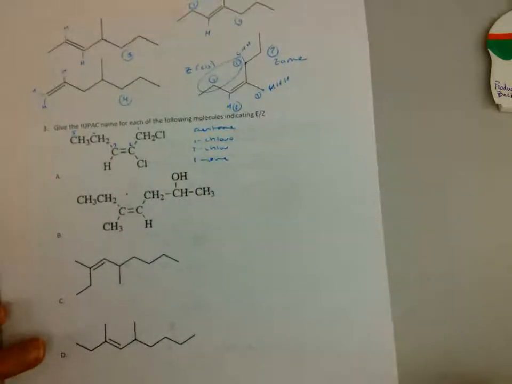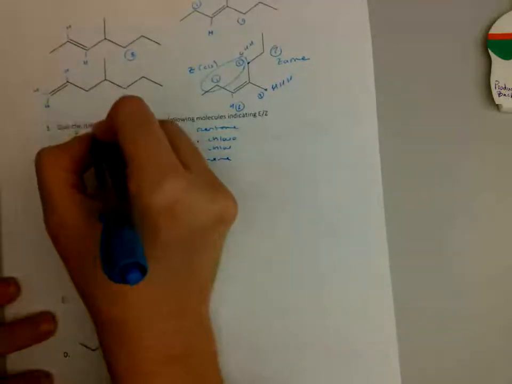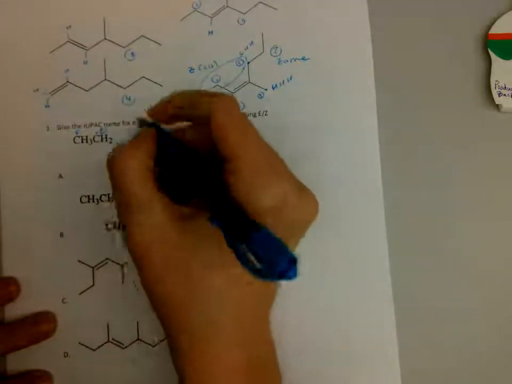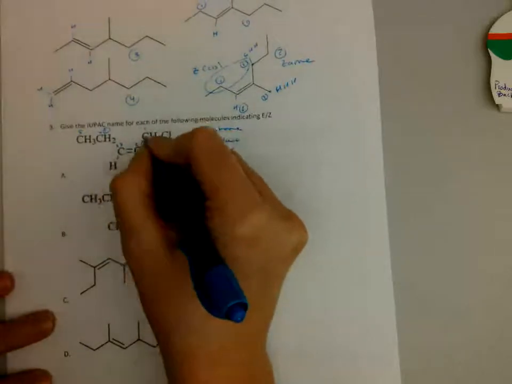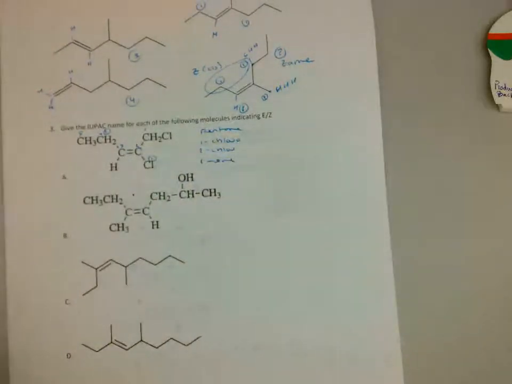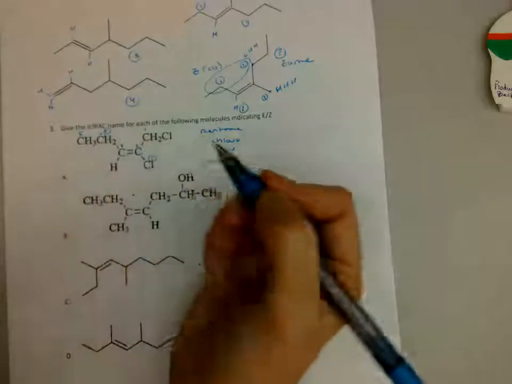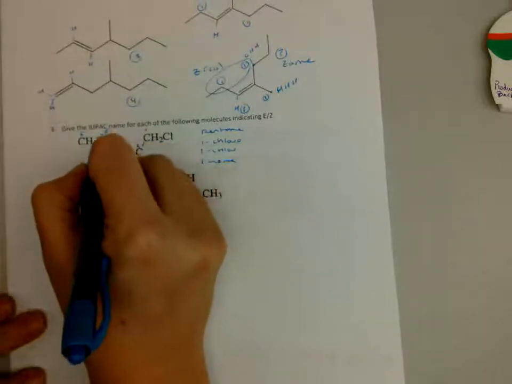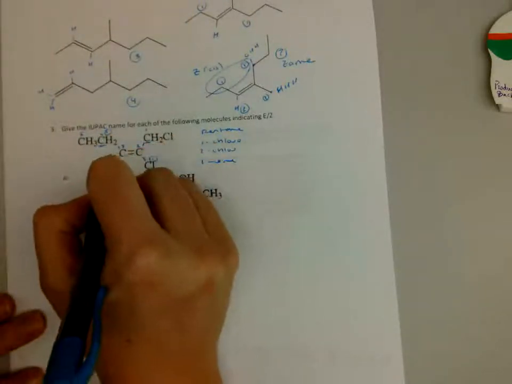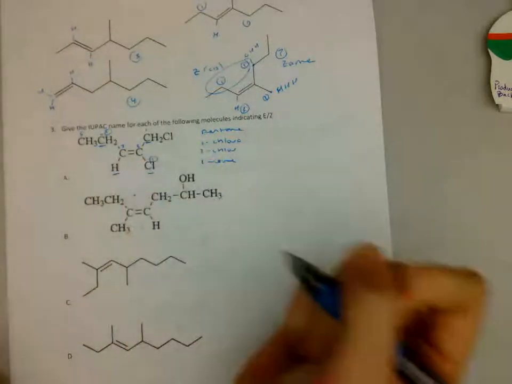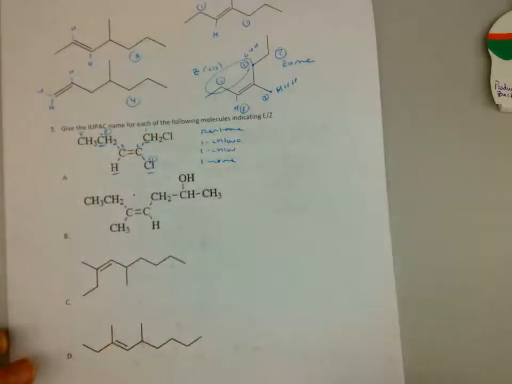Now we have to determine if this is E or Z, because it's not going to be cis or trans because there's 3 substitutions. So carbon is a higher priority than hydrogen, but chlorine is a higher priority than carbon because chlorine weighs more. So we're only looking at, just like with RS configuration, the weight of the atom directly attached. So carbon to chlorine versus carbon to hydrogen.